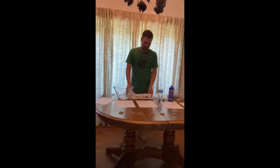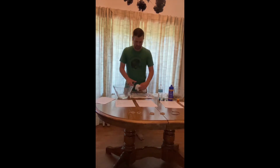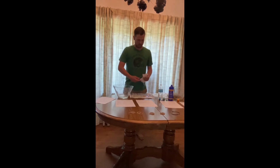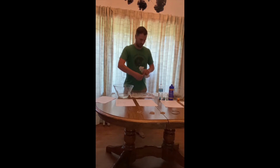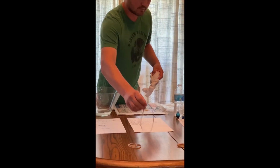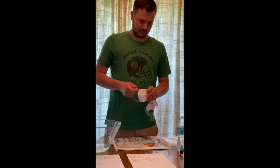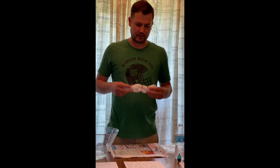Take it over to your workstation. I'm going to just roll it up like so. And then I'm going to put a couple rubber bands around it. Okay. One knot. There's a second one. And the third one. So there's all of step 3.